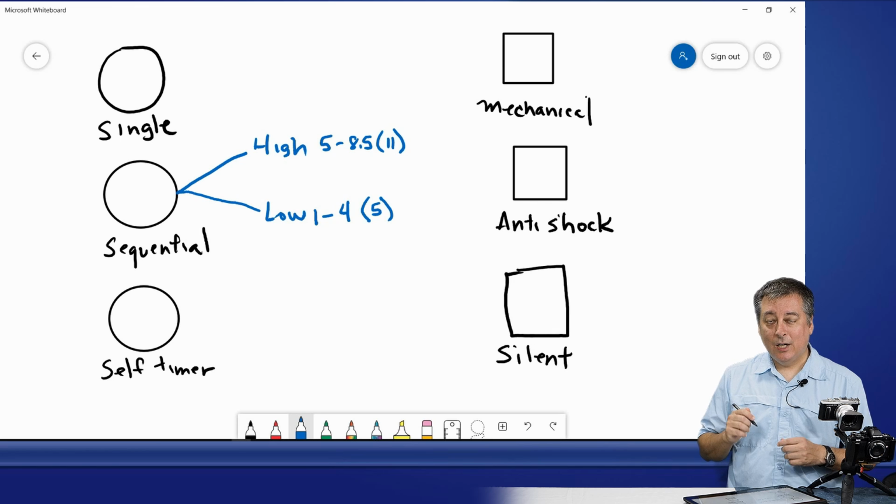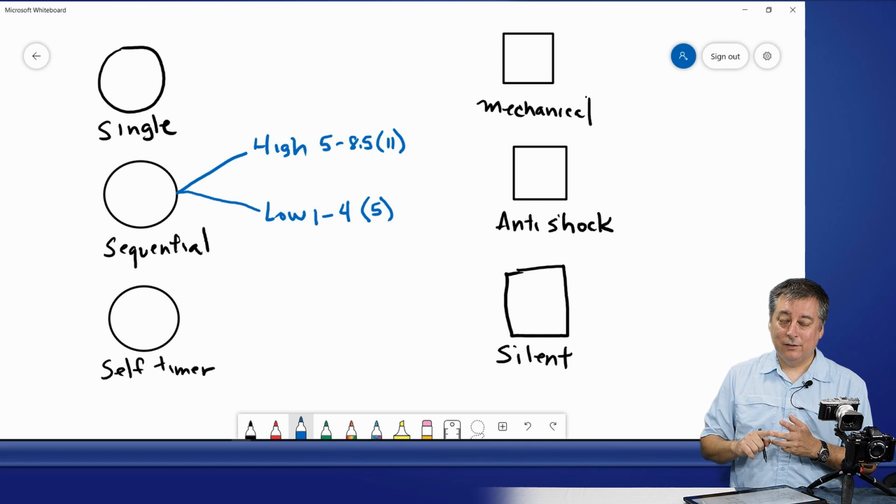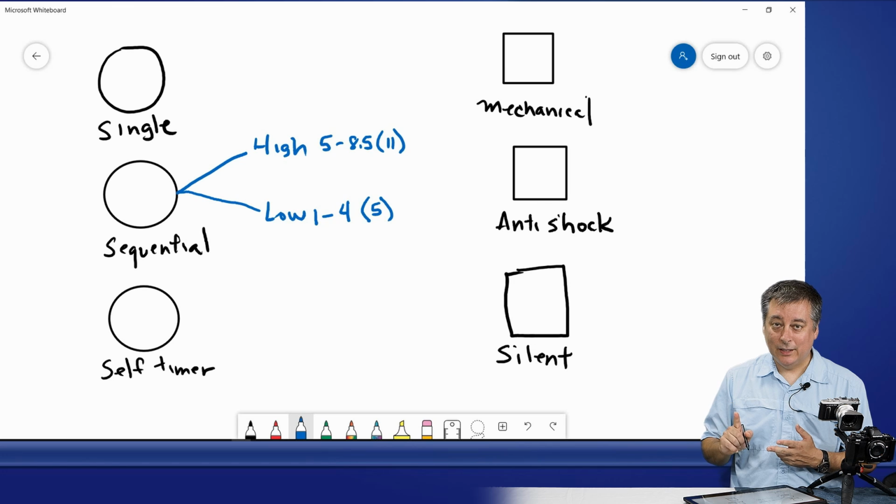So there's some compromises there. And what are those compromises? Well, first, it's only going to acquire focus on the very first picture it takes out of the 8 or 10 frames per second that it's going to do. And second, it's going to calculate the exposure only one time.